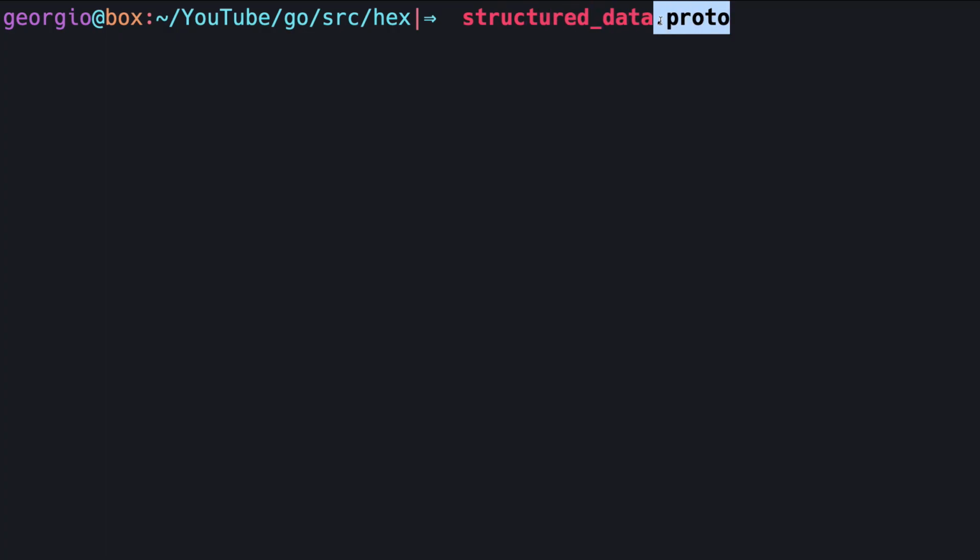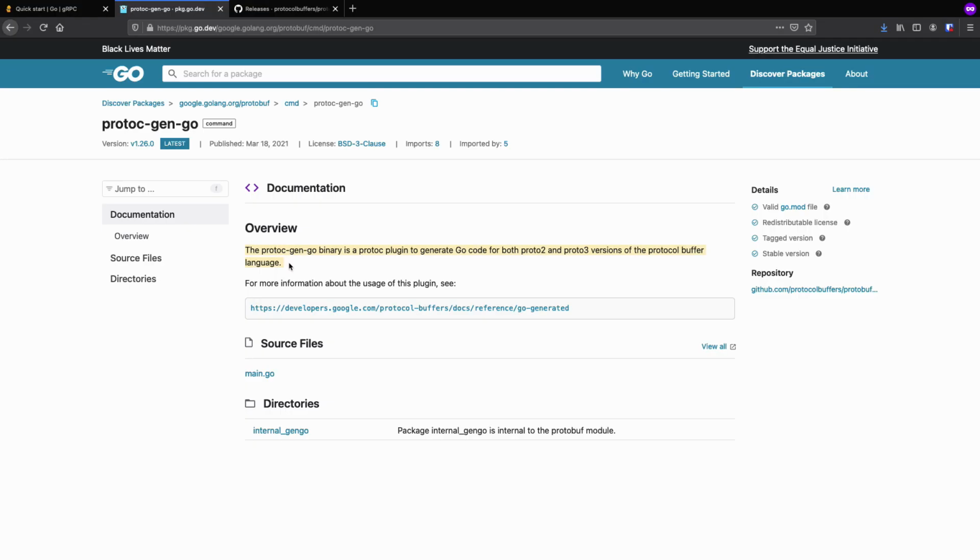The file with this extension is going to contain our structured data written in the protobuf language, and protoc is going to generate Go code based on this file. We need this plugin because protoc doesn't only work for Go, it works for other languages too. So we need the Go plugin for it to generate Go code.